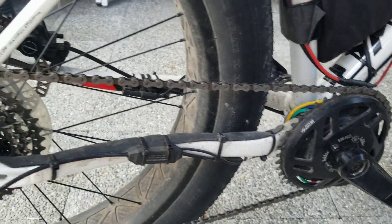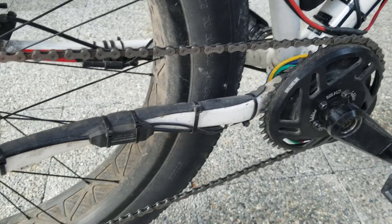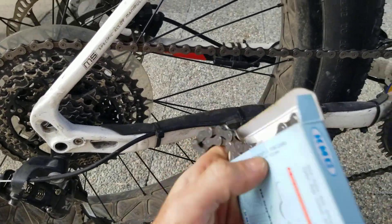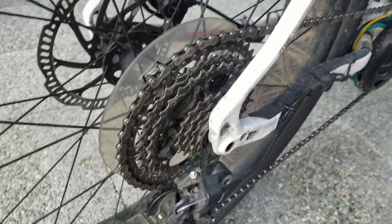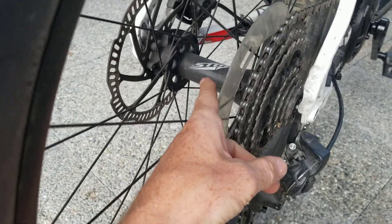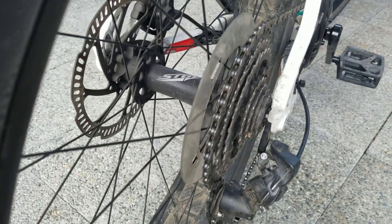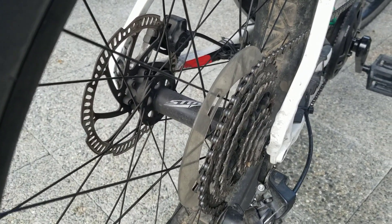The breakdowns I've had have been mainly chain-related. The next time the chain goes, since I'm not really changing gears anymore, I'm just going to switch it out for a chunkier, thicker six-speed chain, which will still fit through everything and hopefully will be more robust. The only real problem I encountered was the freewheel coming undone at the back and pushing the axle off the inner mount. In the end I fixed it with some blue Loctite and made sure the axle doesn't come apart — no issues since then.